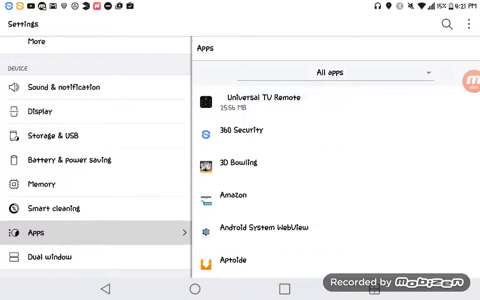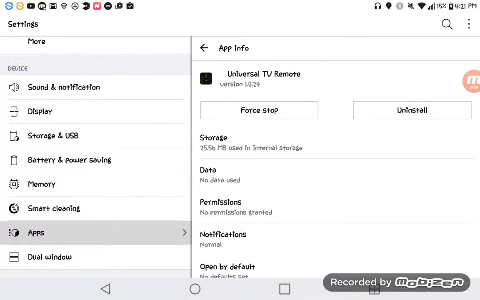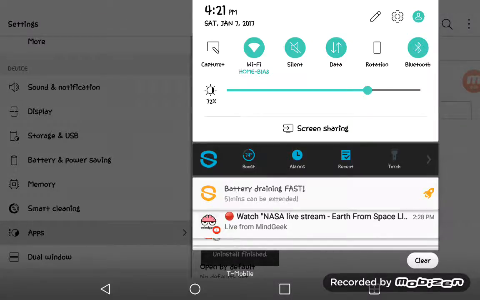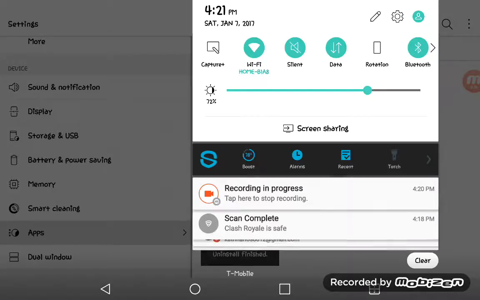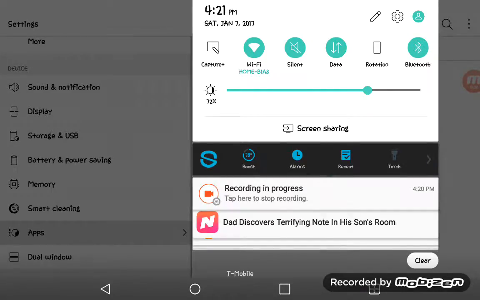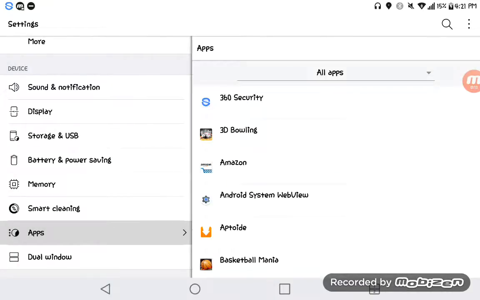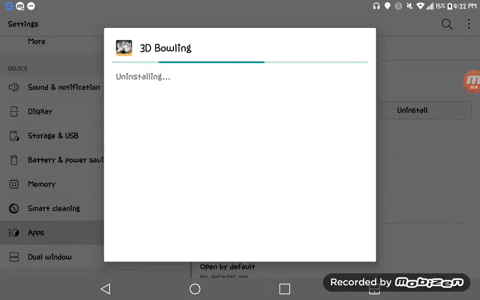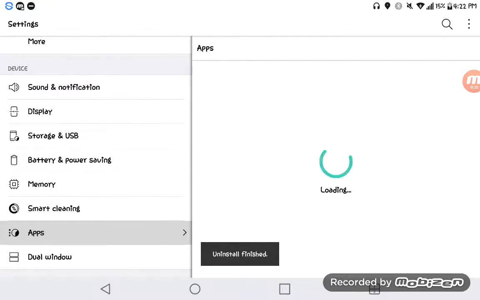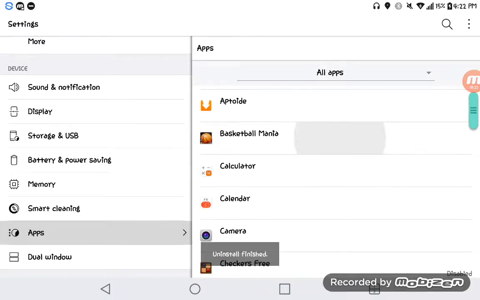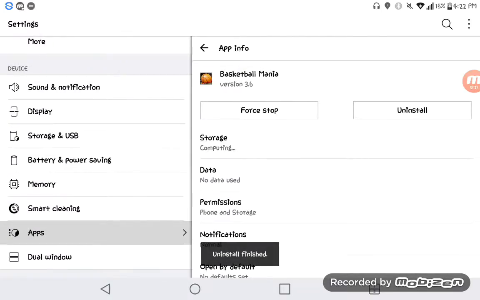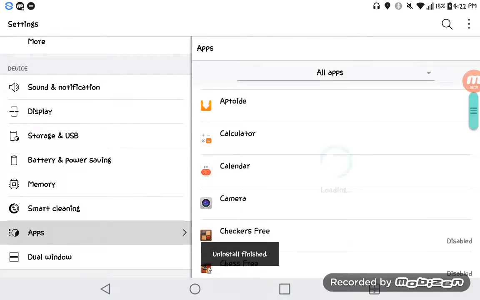Then you're gonna wanna first uninstall the apps that you rarely use. Even if you're like, oh my god, but what if I need it? You're not gonna need it in the future, okay? Then it's gonna take you back. Just delete all the games that you do not use. If you are gonna use them, you can download them again.